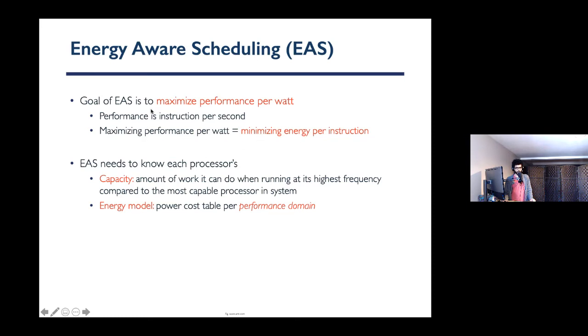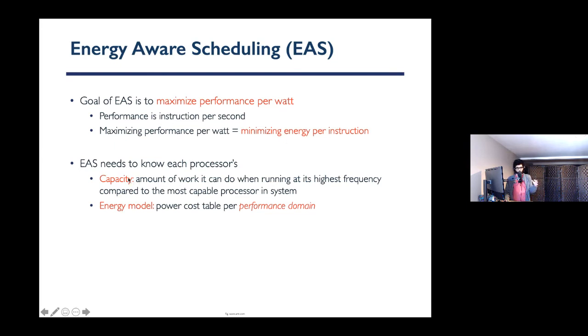The reason we have asymmetric processors is because we want to maximize performance per watt, because watt is now important to us, right? If you have a cell phone or a watch, you don't want it to burn the user's hand, so you care about how much performance you get out of each watt. And maximizing performance per watt basically means minimizing energy per instruction. Now, you can decide if you want to run this particular instruction on this CPU, or on this other CPU.